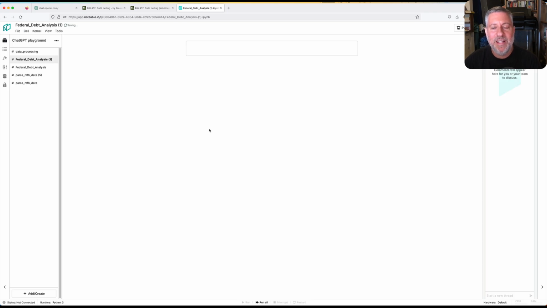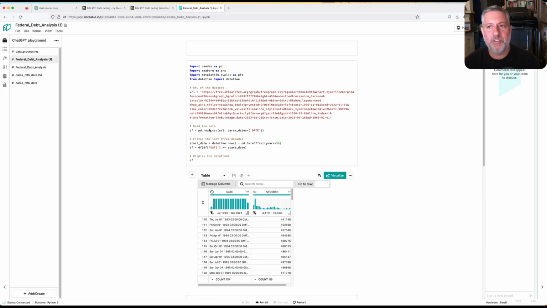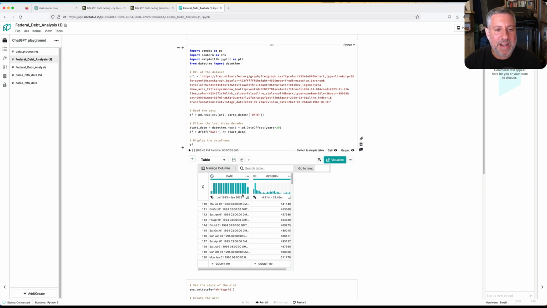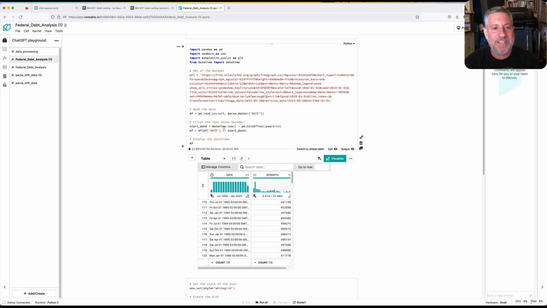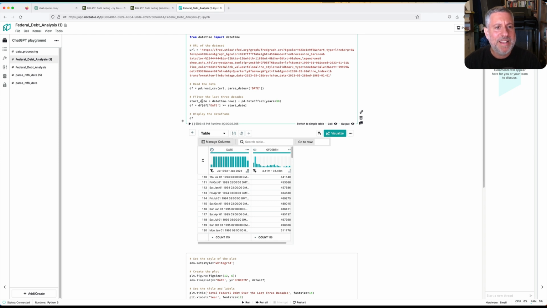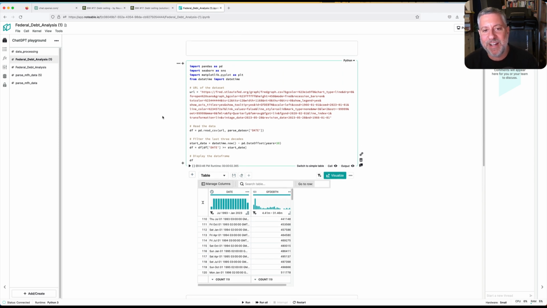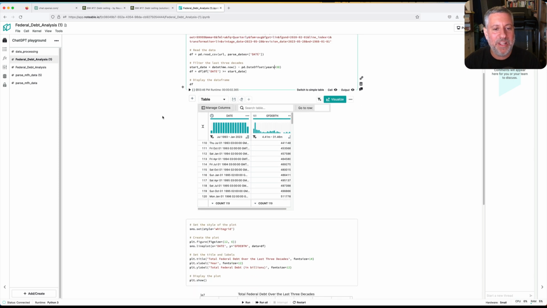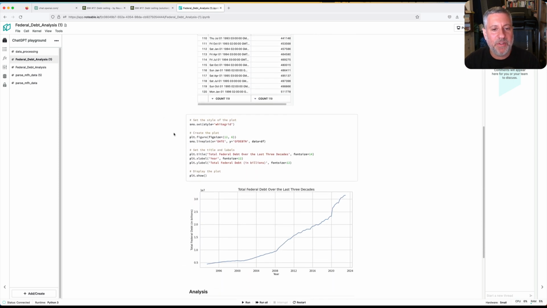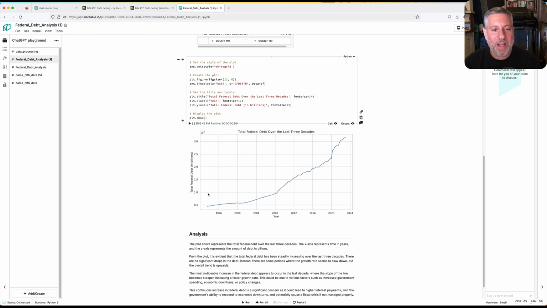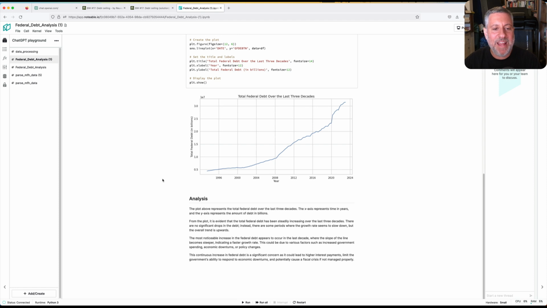And what are we going to see? Now, if you're familiar with Jupyter, this won't look so strange. The way that Notable makes things look is a little funny at first, but it works. Here we have the code that it used, and it creates a data frame. And we can even see that the date is the index of this data frame. Now it's saying, let's get the start date from datetime now minus pd offset years equals 30. So it understood when I said I want the last 3 decades of data, that 3 decades is 30 years. And then it's going to set the style of the grid. And here we have a plot showing time against federal debt. And then the analysis.